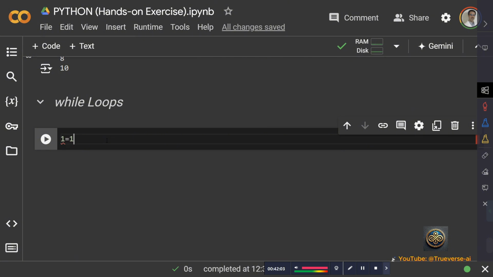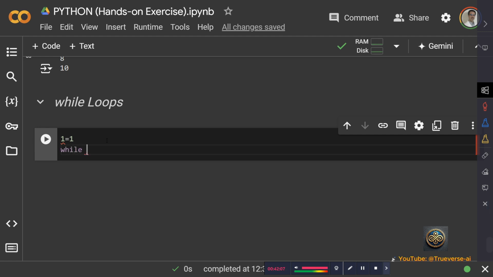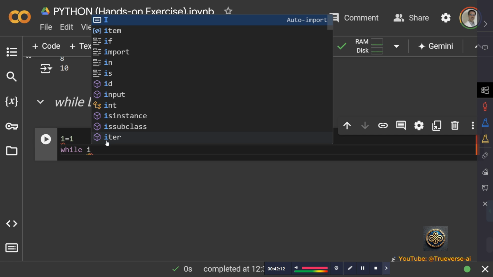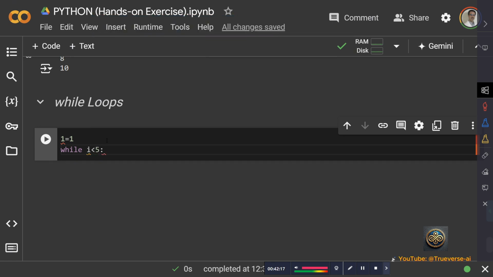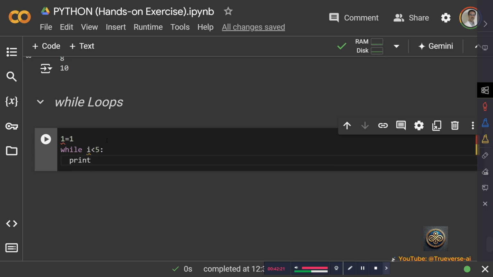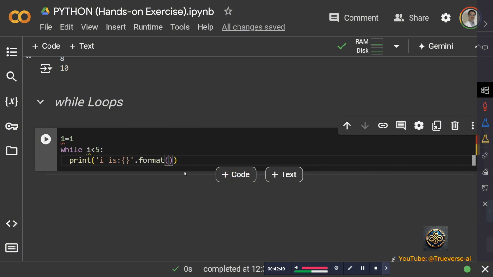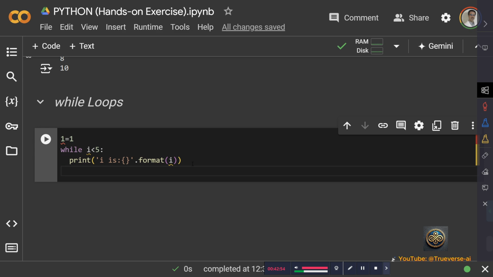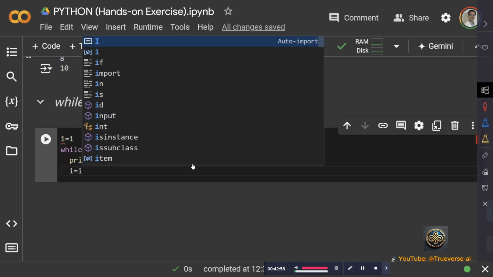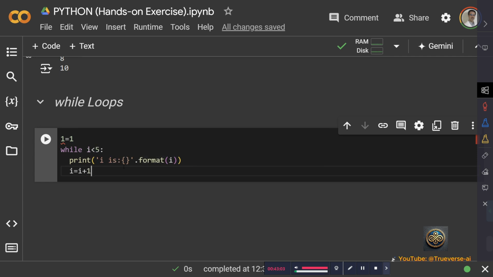For example, when we say i = 1, while i is smaller than 5, this is the condition, and print, "i is {}", we use that function with curly brackets, and you may remember format(i), then i = i + 1. So this is print i, okay, format i.